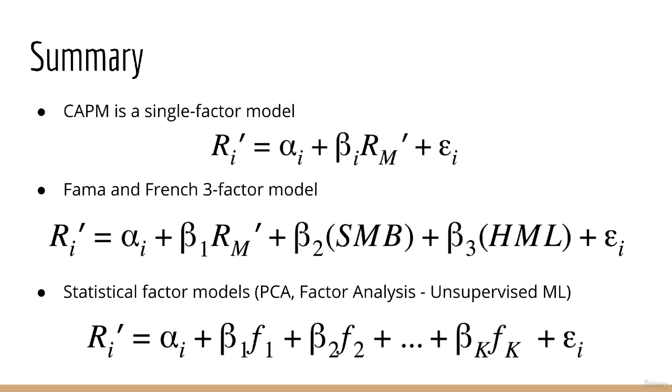In fact, if you continue your studies in financial engineering, one of the topics you will learn about is factor models. The CAPM is considered to be a single factor model because the return on each asset is completely determined by a single factor, which is the market. Fama and French developed a model called the three-factor model, in which the return on each asset could be regressed on 3 separate factors, one of which is the market. Furthermore, one can use statistical methods, such as PCA and factor analysis, to obtain what are called statistical factor models. These are unsupervised machine learning methods, which try to figure out what the factors might be without you having to assign them explicitly.